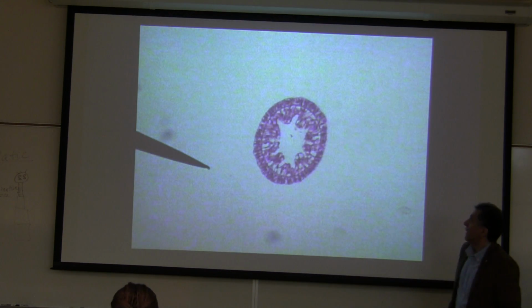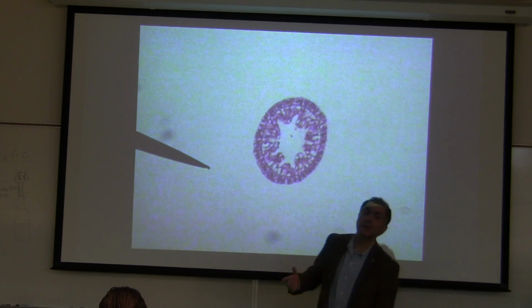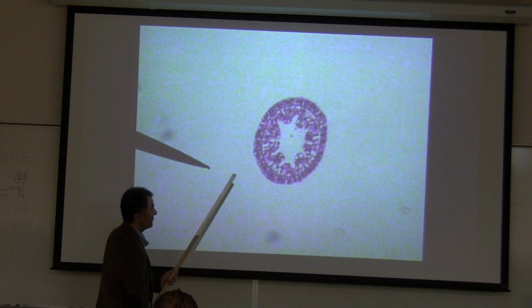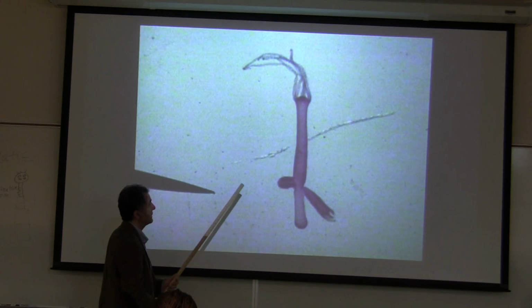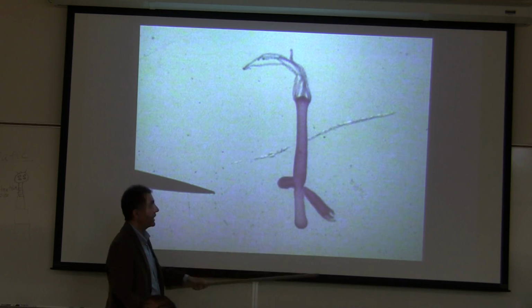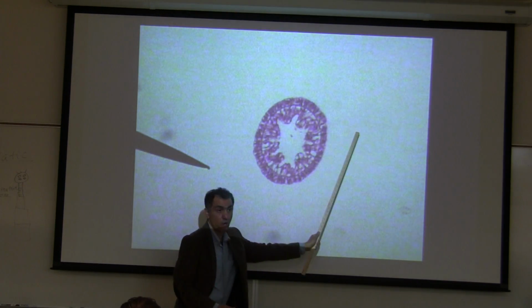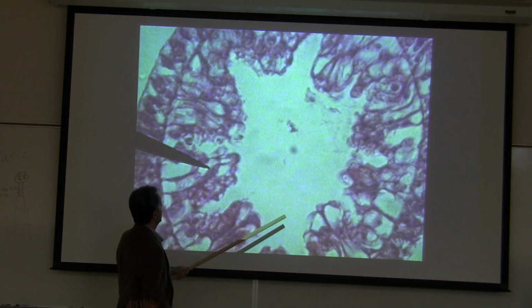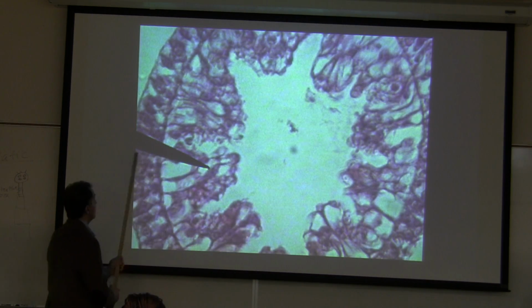Okay, let's go. What is the name of the organism? Hydra. Same organism, cross section. That was the whole mount in your slides. Sometimes you see WM. It means the whole animal is on the slide. This is a CS, cross section. They cut the animal in cross section. Okay, let's go over it.